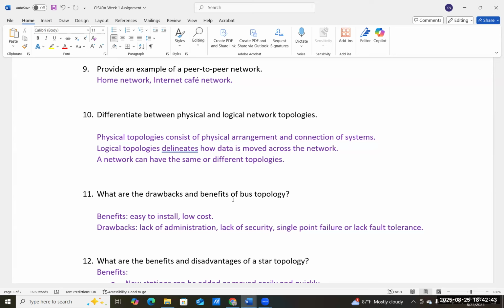So you want to make sure that you don't have a single point of failure. I don't want to kill a system and no information is passed. You want to have fault tolerance. You guys know what that means? I know security students know what that means. An alternate way to do something, to send data, to receive, to communicate. It's kind of like a backup plan at home in case of emergency, right? So it is an alternate way to route, an alternate secondary system. So you need to have fault tolerance.